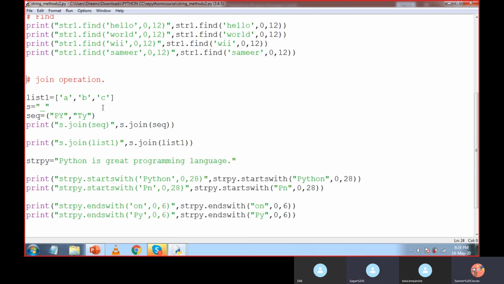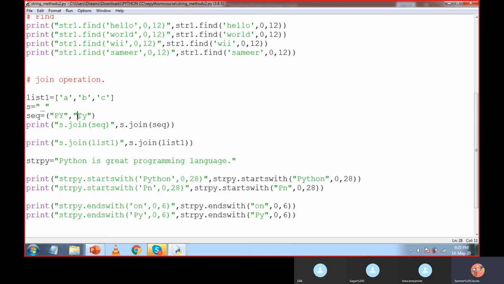So there is one more function in string, sorry, method or function, both are the same thing, known as the join operation. Suppose I have a list with one element a, second element b, third element c, or you can consider a string with only one element, an underscore.